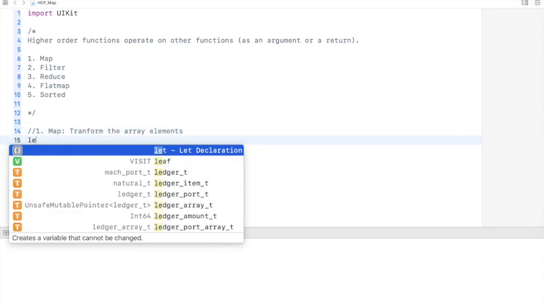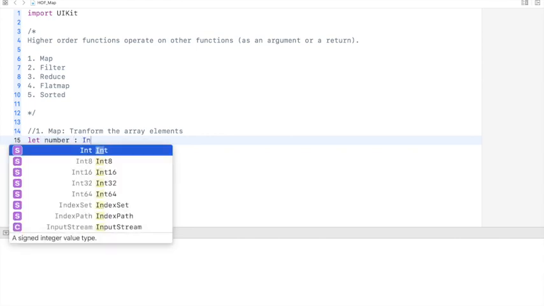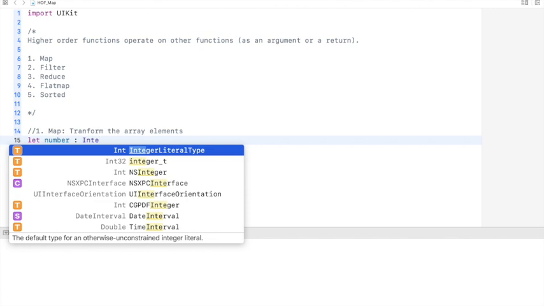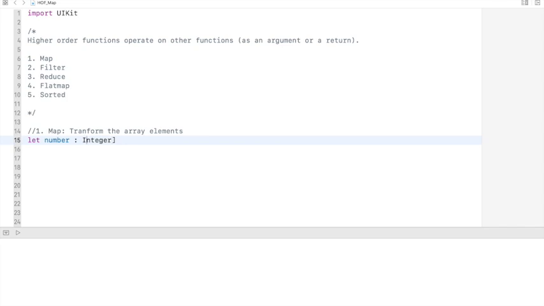So let's create a variable number. It is an integer variable, right? I'd like to create an array of integers. Let's write it as numbers, and I'll just initialize it by giving 1 2 3 4 5.